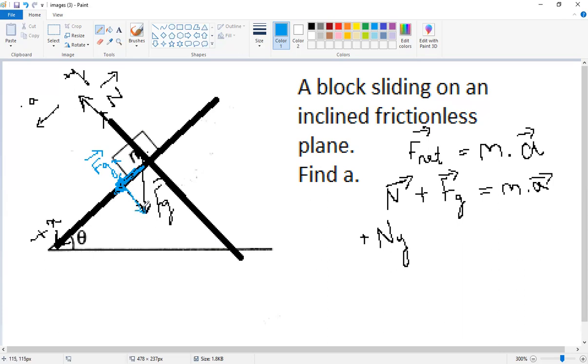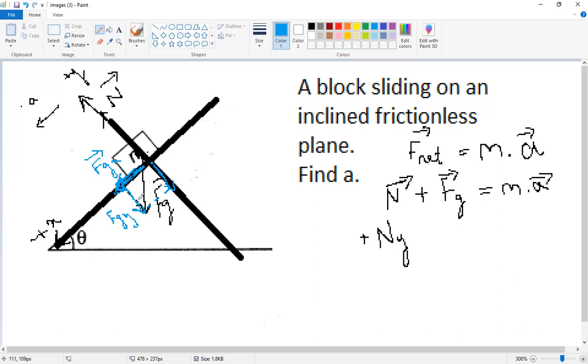Okay, how did we find it? You project Fg on the y-axis, and you will find that this part here is the Fgy, which is the same as this part, which is also Fgy. So we consider this part to be Fgy. Did you see it? Okay. So now Fg has two components, one in the x and one in the y. Did you see it?